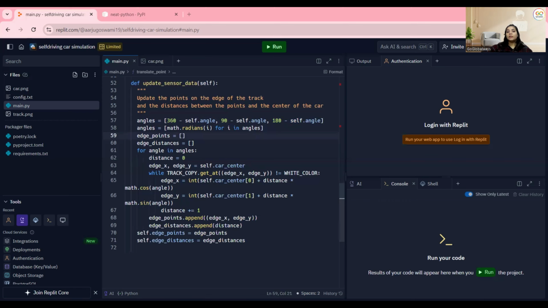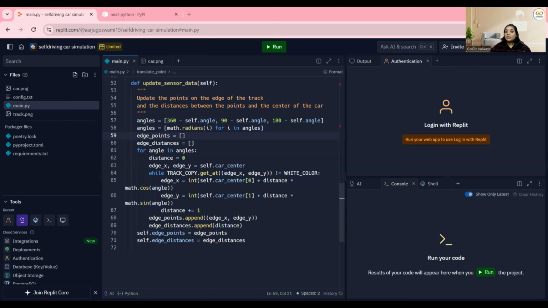The edge points list will store the coordinates of the points where the sensor hits, so at whatever boundaries it hits, it will have all those points inside that list.